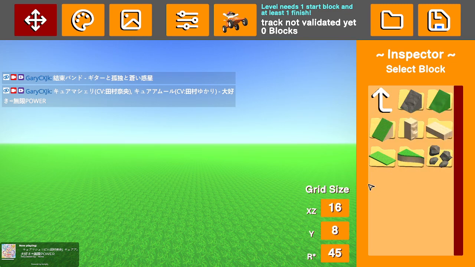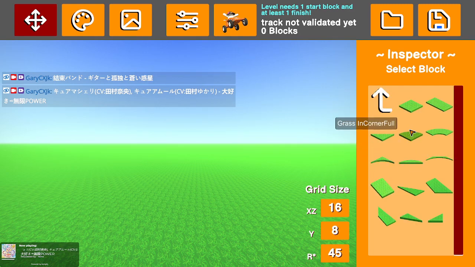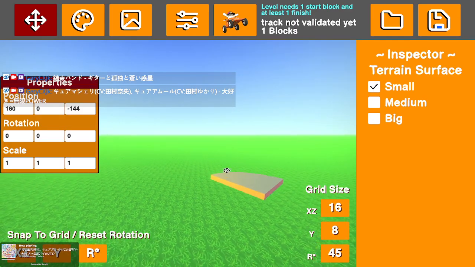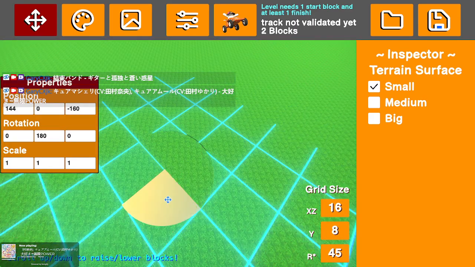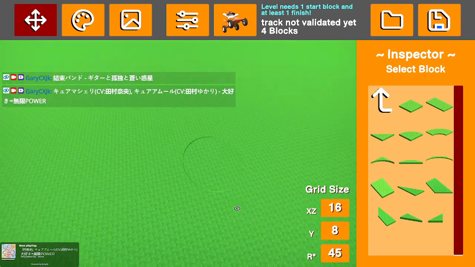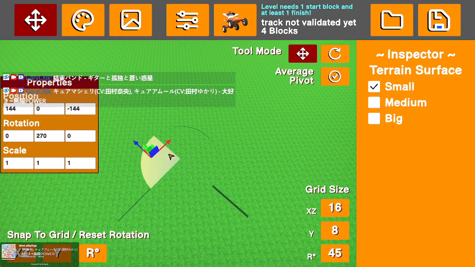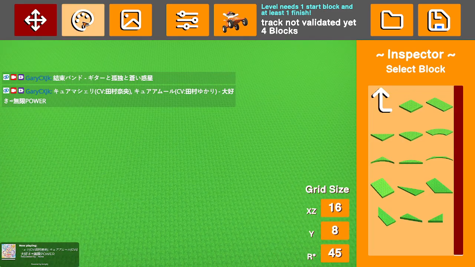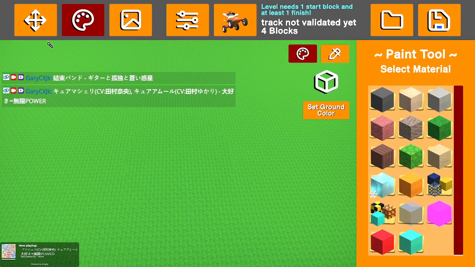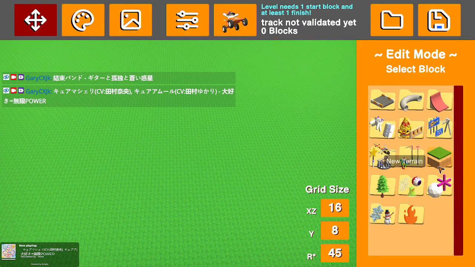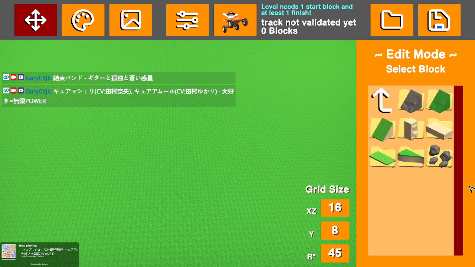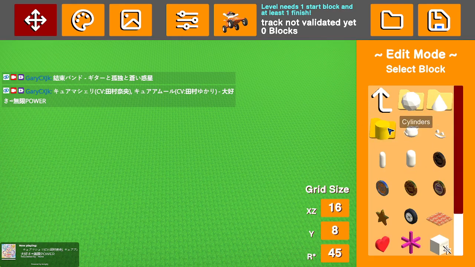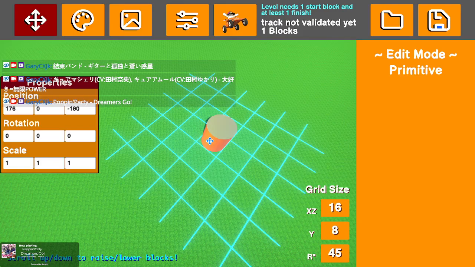So let's start with this. Let's Control D, Control D, Control D. Okay, let's do medium. Why medium? It's going to become more apparent. Instead of using this, there's no circle, but there is this.